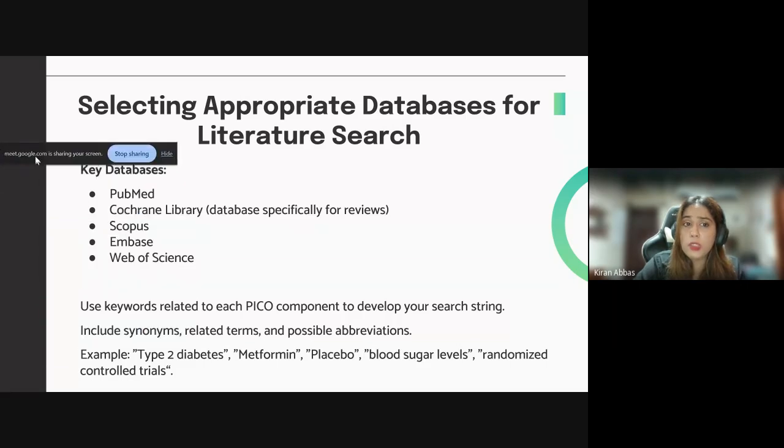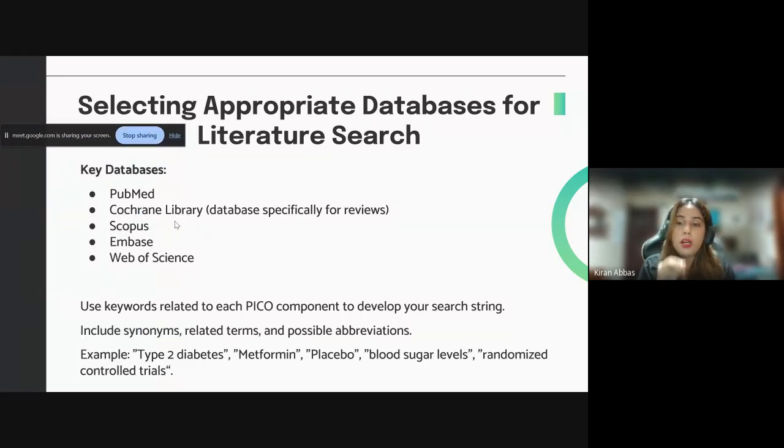The other thing that you can do is, if you're doing a topic that was conducted 10 years ago, and now you just want to update it, then firstly, make sure that there's no study that has been conducted, and then secondly, see what the previous meta-analysis or systematic review used for databases, whether they used PubMed, whether they used Cochrane, whether they used Scopus or something else, right?